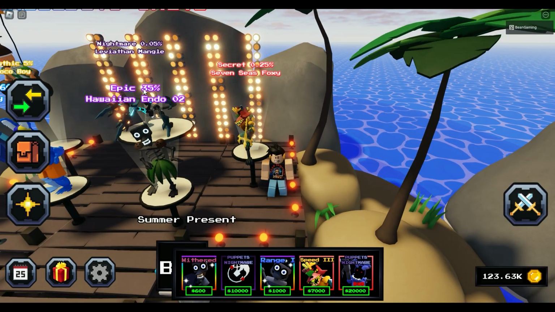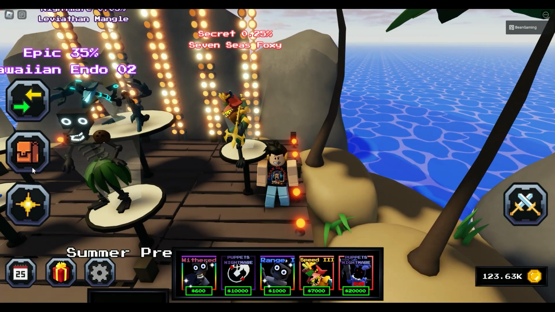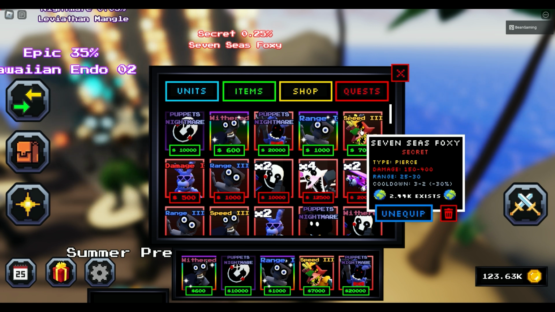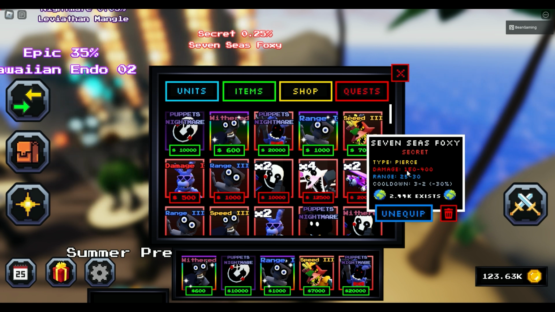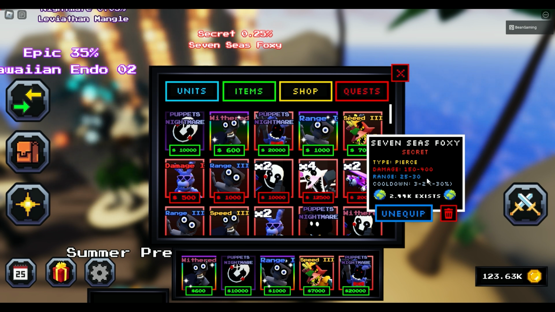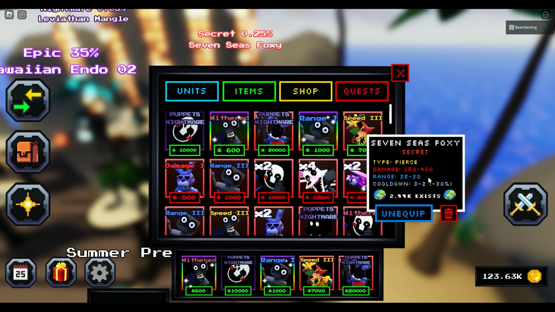Now, he does have piercing damage, just like the Leviathan Mangle, which is awesome. But let's take a look at him real quick. I have him equipped on my team, and he has speed 3 on him. I'm not going to change the enchant on the 7 Seas Foxy, but take a look. It says piercing damage, and the damage starts off at 150 and goes all the way to 400, but the cooldown starts at 3 and then goes down to 2, which is why having speed 3 on him, which is a 30% decrease, is actually really good to have.